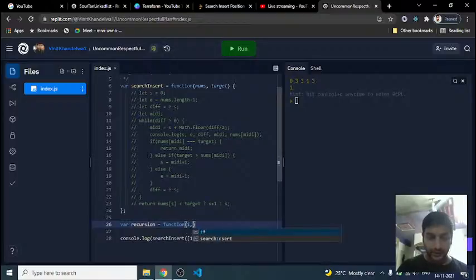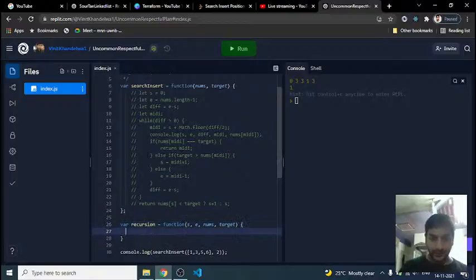This will take in start index, end index, nums, and target. It will take in these values and start comparing.